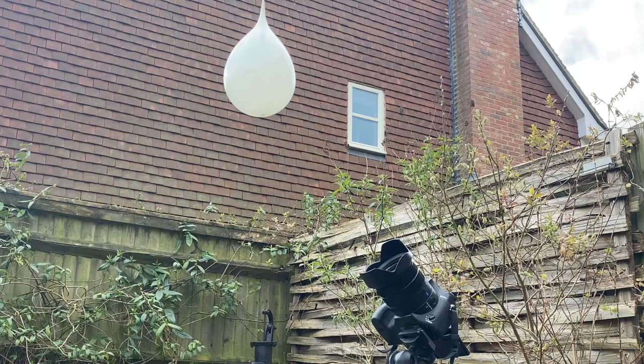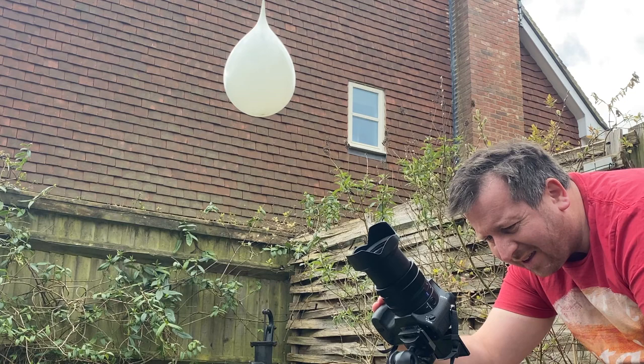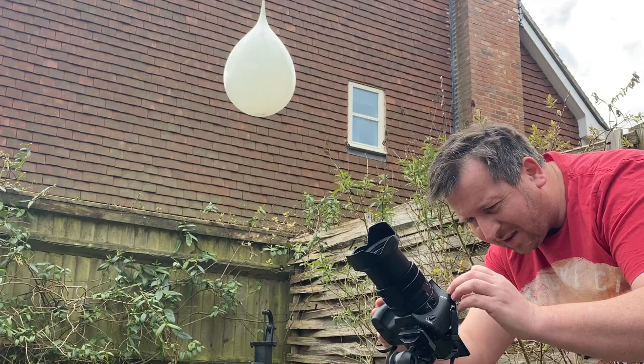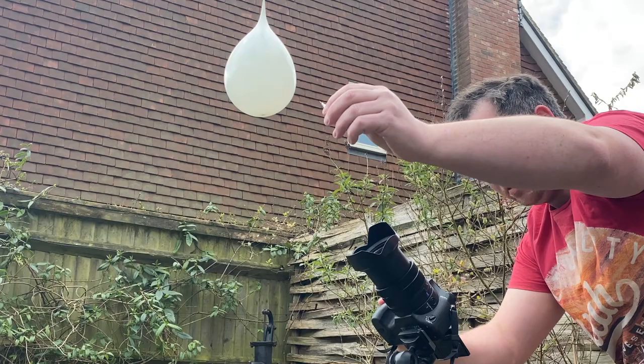So I set these for stills first of all, which you'll see in a second, but basically just pre-focused, set my shutter speed and set my ISO, and also locked the focus in manual so I knew it was correctly in focus. And basically I just popped the balloon and held my finger down on the shutter button, and because of the frame rate being so fast, you can pick and choose which shot you actually want. Unfortunately it wasn't as sunny as I wanted, because this camera can go up to 1/32,000th of a second shutter speed, and even though I could have used flash as well, I just wanted to use natural light to start off with.